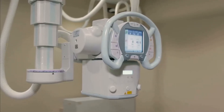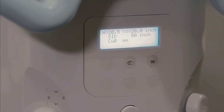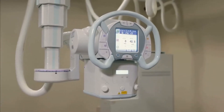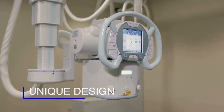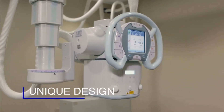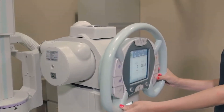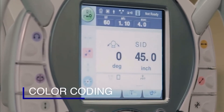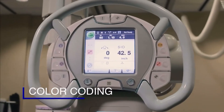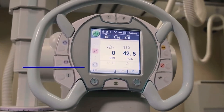Shimadzu, being a radiography-centered company, goes to great lengths to design its equipment with the technologist in mind. The first thing you will notice about the RadSpeed is its unique ergonomic steering wheel shape. Shimadzu does a great job of placing buttons in a comfortable location for the technologist while maximizing workflow. Another helpful feature Shimadzu utilizes is its color-coding sequence, which allows the technologist to see the color associated with the button or movement needed to position the equipment easily and comfortably.